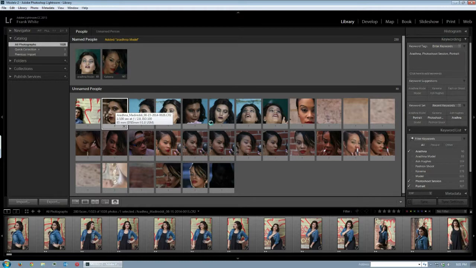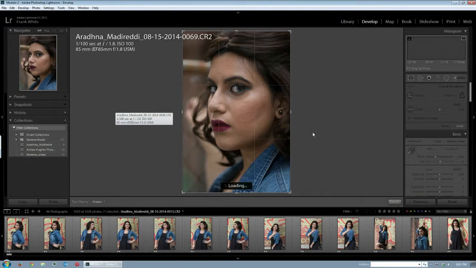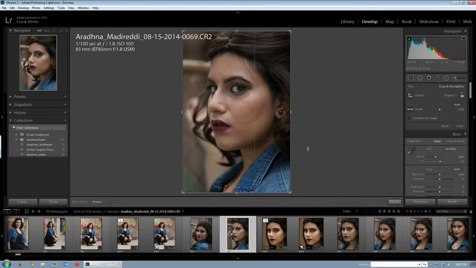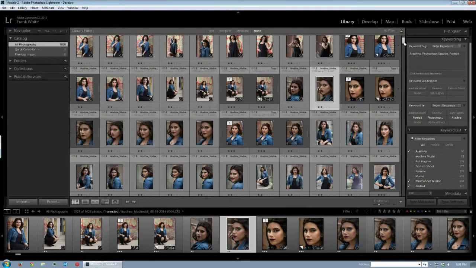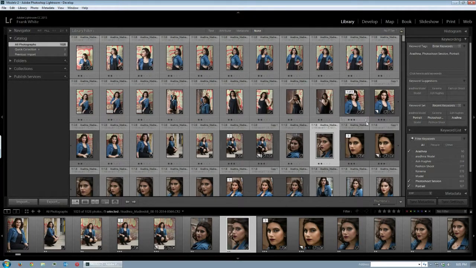So all in all, right now, I think that Adobe's facial recognition system stinks. It sucks. But I still have high hopes that it'll get better.